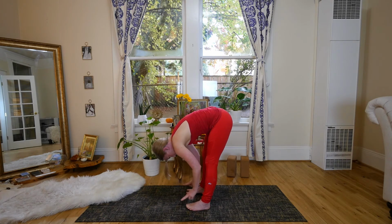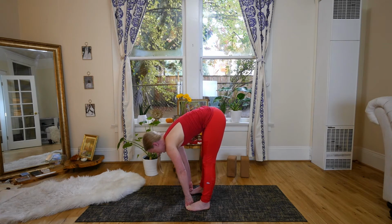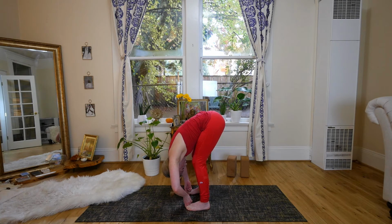We're just going to take our two peace fingers, the index finger and the middle finger, just wrap them around our big toes for a moment, and lifting up, gently lift and lengthen, and then pulling yourself in. Perhaps there's a micro bend in the knees, or maybe the knees are bent quite a bit here. We're just going to pull ourselves in a little bit deeper here.